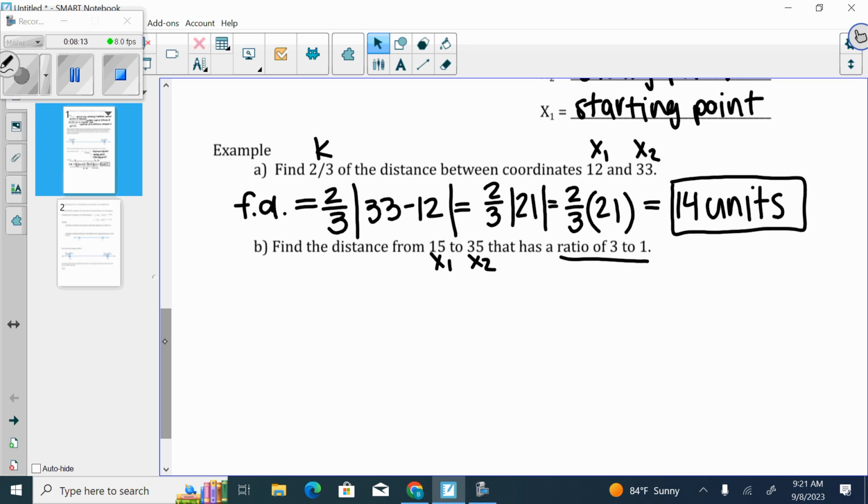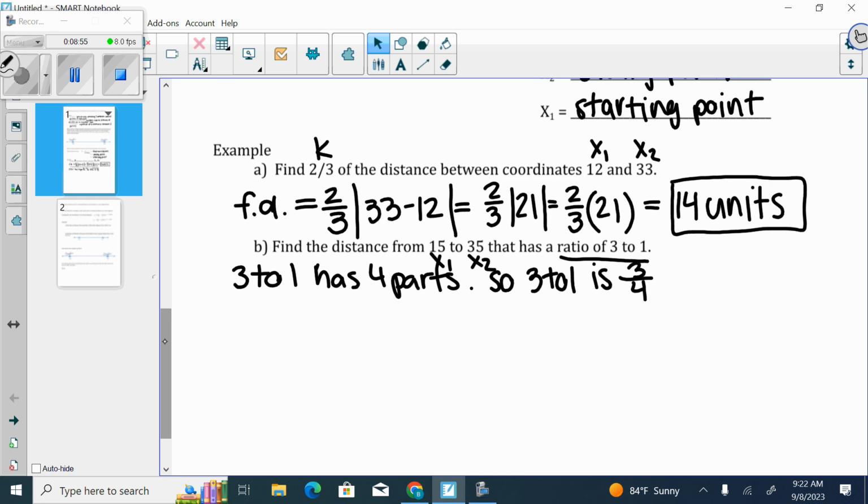So we have 3:1. We are starting out with a 3 in our numerator. If there are 3 parts to 1 part, how many parts are there total? 4. So 3:1 has 4 parts, or 4 segments. All right. So it would be 3 out of our total 4 parts. So 3:1 is 3 out of our total 4 parts.